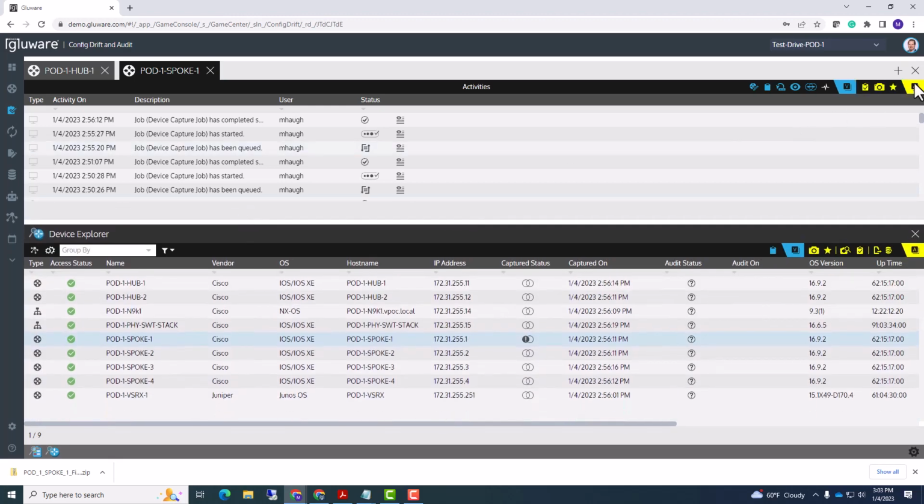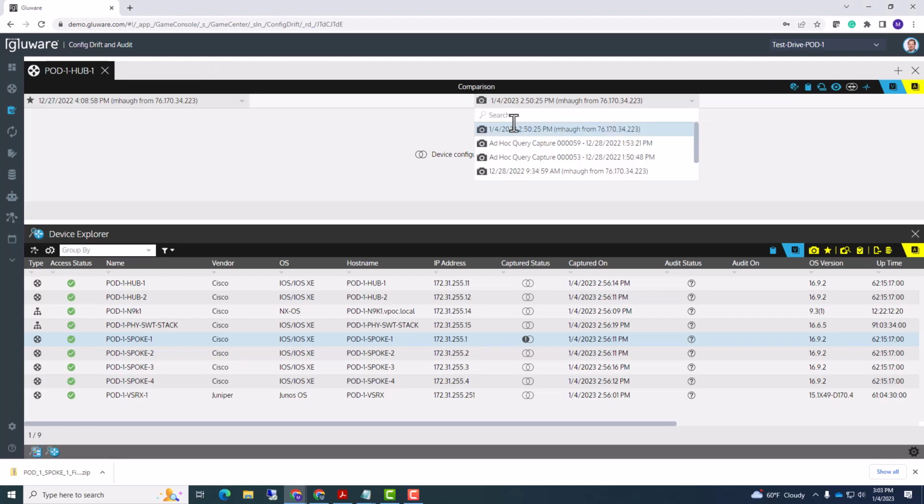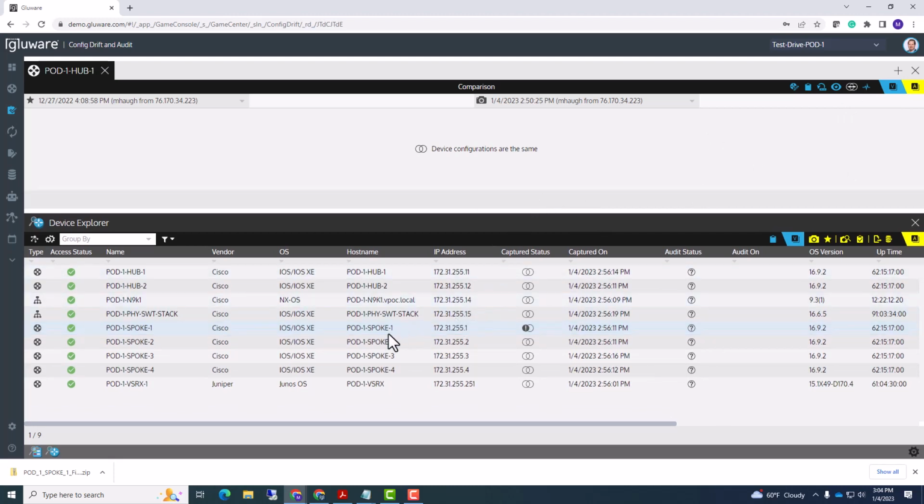If I look at the actions view, the actions are really around your audits, executing a captured snapshot and a favorite. So one thing I could do if I was executing a comparison and I wanted to change my favorite, I could change it with the star here. So I could come over to a config view and select it, and then if I execute the star, it's going to set the latest snapshot to the default.